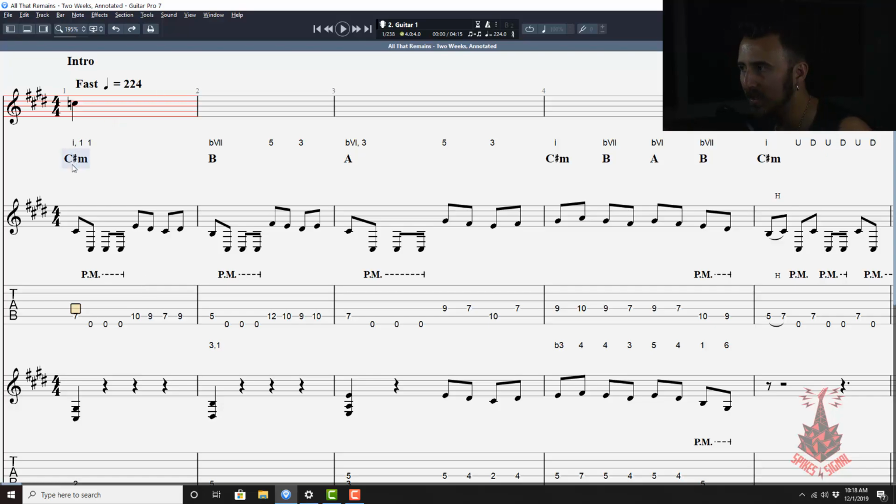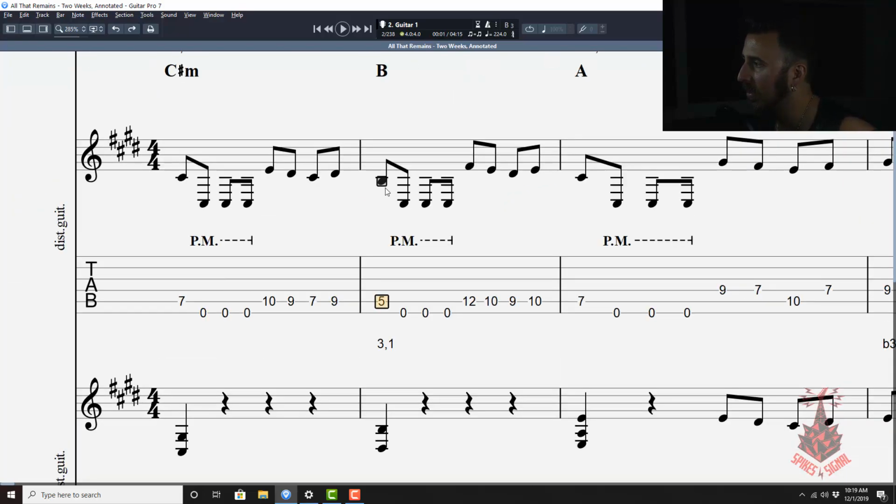We have a C sharp minor implied here. I'm not going to get super nitty gritty into some of the later coming notes after the palm muted pedal tones here. But one thing to note is that for the C sharp minor, we have a C sharp minor played an octave higher than the lowest note on the guitar, for cohesion. We then have a B right here being implied, and in fact, a B note going as well. Once again, following along the implied chord forms, following along with what the bass is playing, is another way you could look at it.